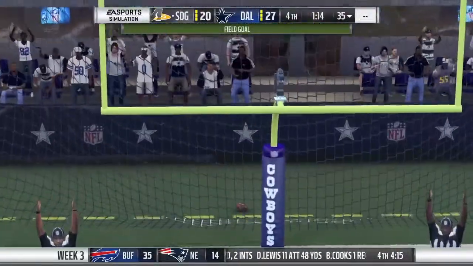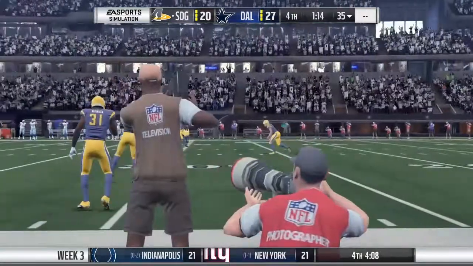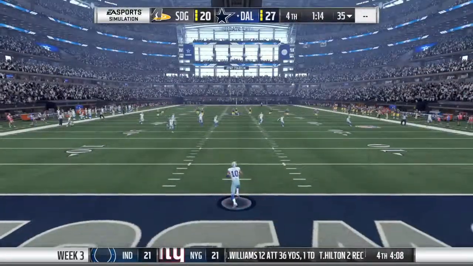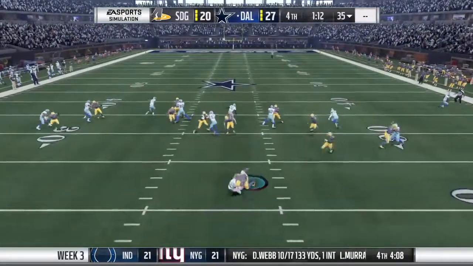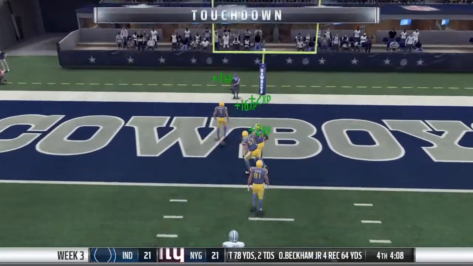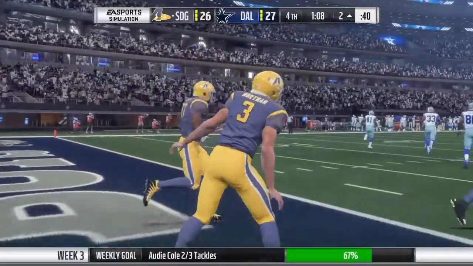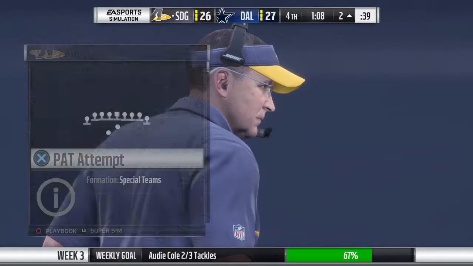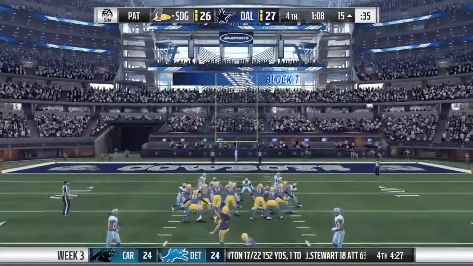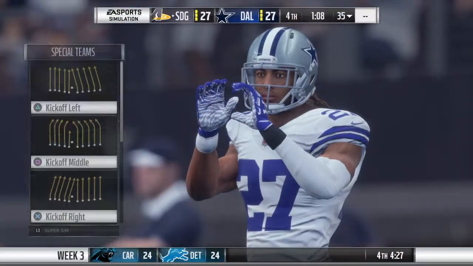27-20 is the score with a minute and 14 seconds left. Anything can happen from here on out, guys. It is another fumble scooped up, and it is going to be into the end zone for 6. Adi Cole with the hit, the forced fumble on the kickoff. San Diego Aftershocks having a chance, 27-27. A minute and 8 seconds now left on the clock.